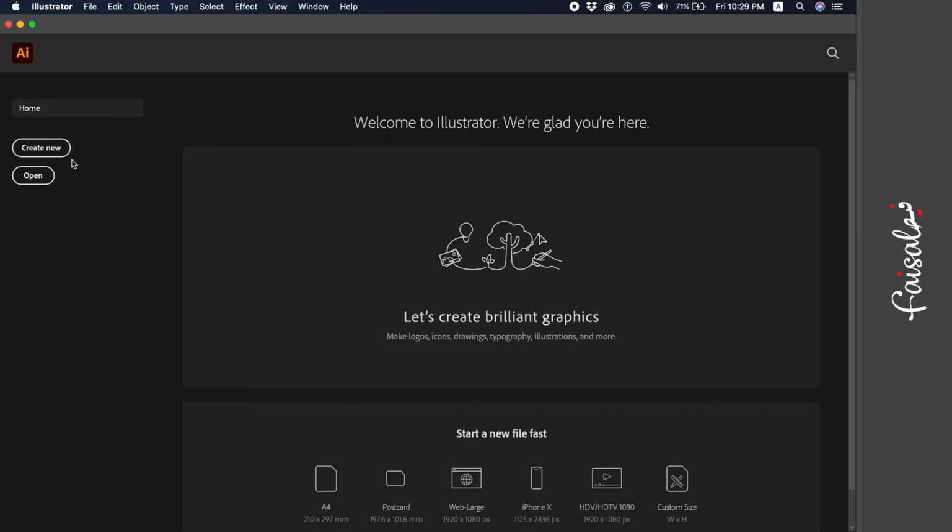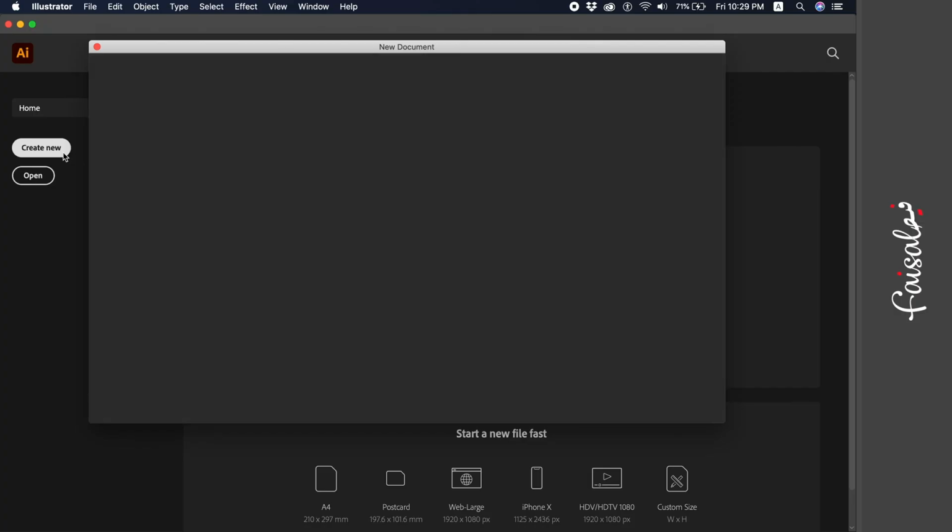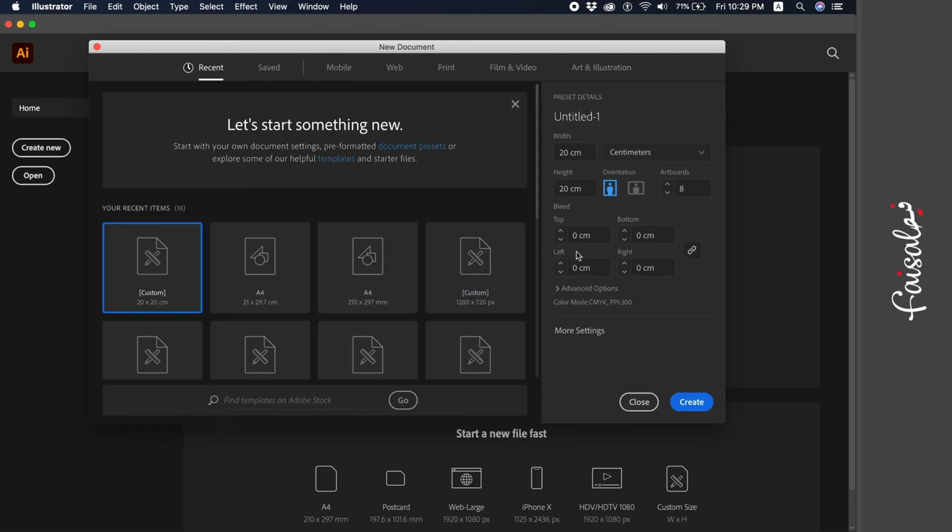Let's start. I want to begin right from the very beginning, which is in Create New, and I'll explain how to work with it from the moment I click Create New. Alright, I clicked here on Create New, or you can use the shortcut Command+N or Control+N on Windows devices. Okay, now this window will pop up for me. So, to see the artboard settings in more detail, with more settings and options, I'm going to click here on More Settings.